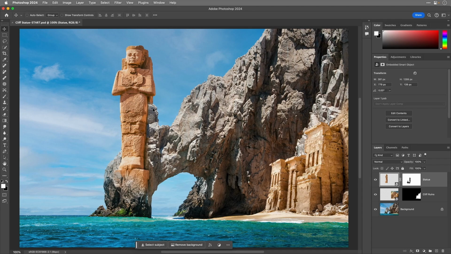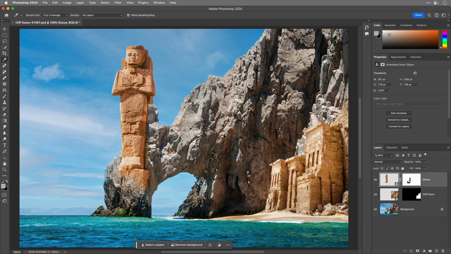From the Tools panel on the left, I'll choose the Eyedropper tool. Then I'll use this to sample color from the rocky arch. Each time I click in a different area, the sampled color is placed in the foreground color swatch. I'm just looking for what I feel is a color that is representative of the rocky cliffs. There, that looks about right. We can always adjust it later if we need to.